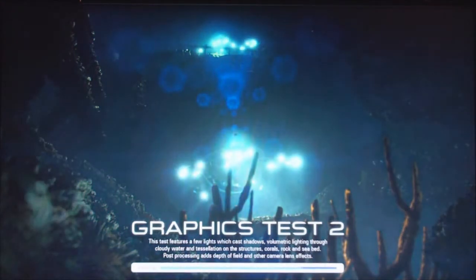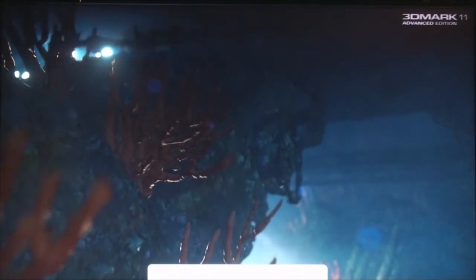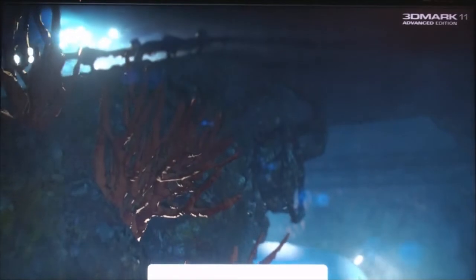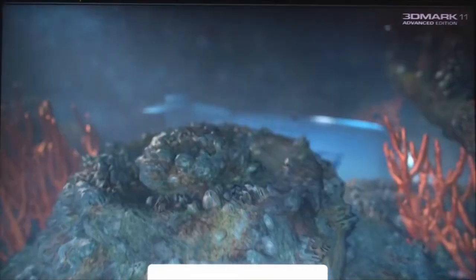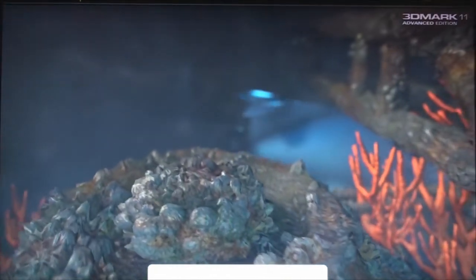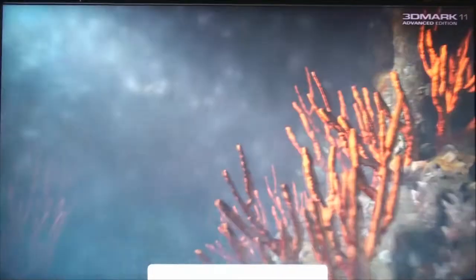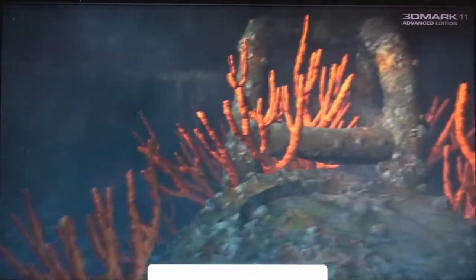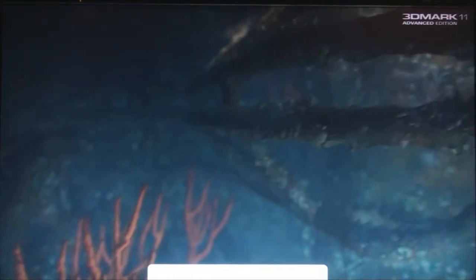Okay, so overall I thought that was pretty good. Got 105-ish. It's very smooth. That's one thing I noticed. It's just a lot smoother than running one card. And I am running a 60 hertz monitor, and still it looks just incredibly smooth. There's no screen tearing or anything like that. So for right now, I'm really impressed. I like it a lot.